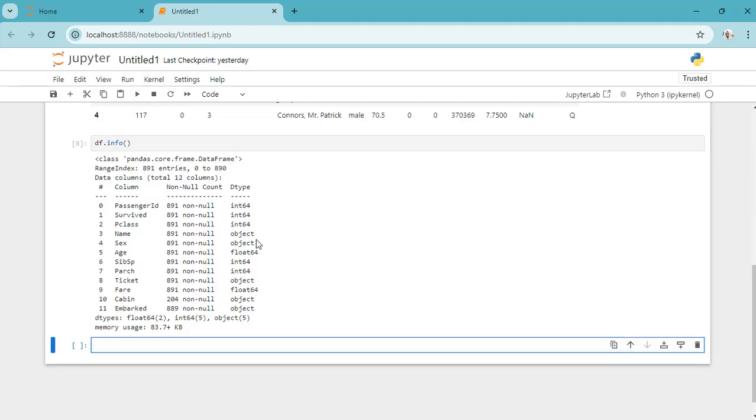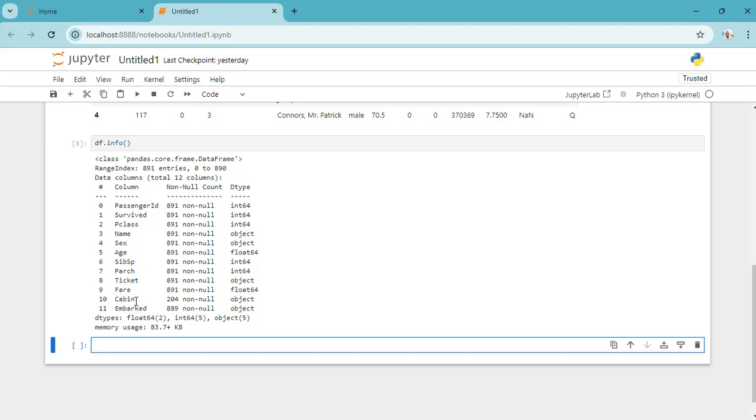When I run it, I'm able to see the records that I have. So we have the passenger ID with 891 non-nulls, int64, Pclass 891, all true.